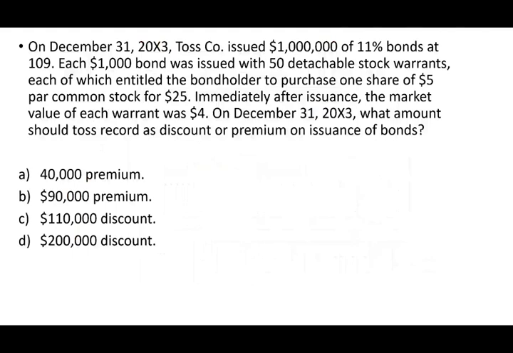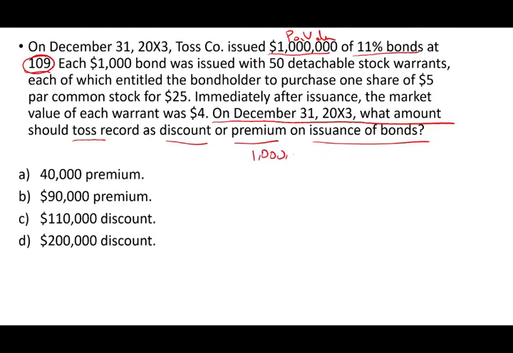Let's take a look at this first question. The question reads: on December 31st, what amount should TOS record as a discount or premium on the issuance of bond? We're issuing a bond and we need to know how much to record as a discount or premium. On December 31st, the company issued $1 million, 11% bond at 109. Bonds are quoted as a percentage of the par value. The par value is a million and 109 is the price, so we take $1 million times 109% and that gives us $1,090,000 received in total.